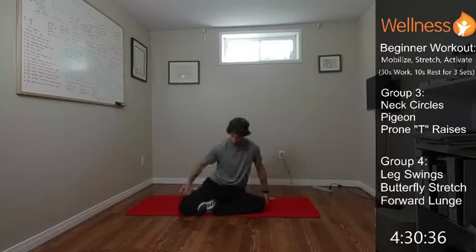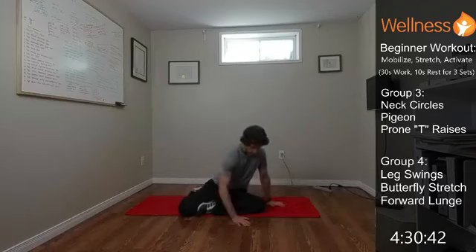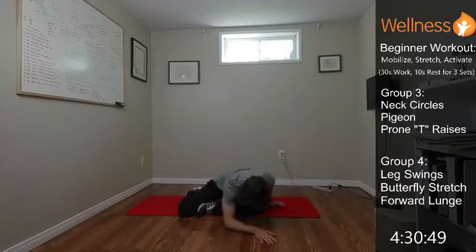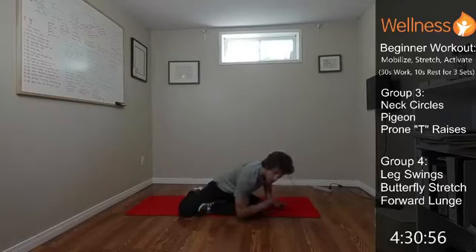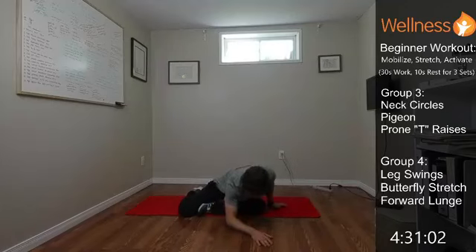We're going to start by warming up and mobilizing the glutes and hips. Make a little triangle with the front leg — my left leg forward, right leg pulling behind, hands on either side of that left knee. Nice and tall, we're going to hinge forward from the hip for a nice stretch through the glutes. You can play with the angles — move toward the foot or out by the knee — do what's right for you. Keep it nice and long through the spine.